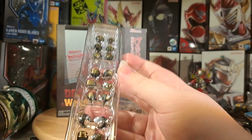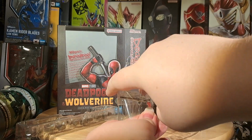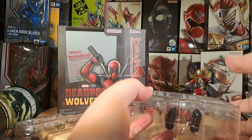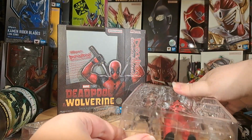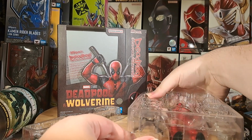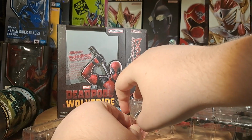Anyways, there's more accessories to get to by opening this tray. Yeah, it doesn't have tape. Give me a second. There we go. This is where more of his notable accessories come in. Though it is great that he comes with a ton of expressive hands and whatnot.